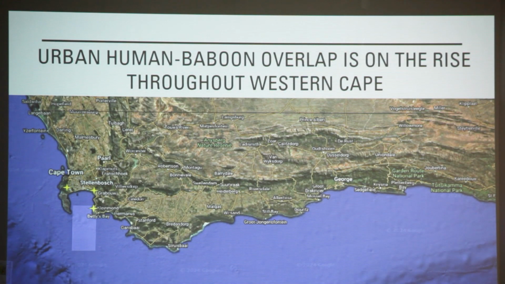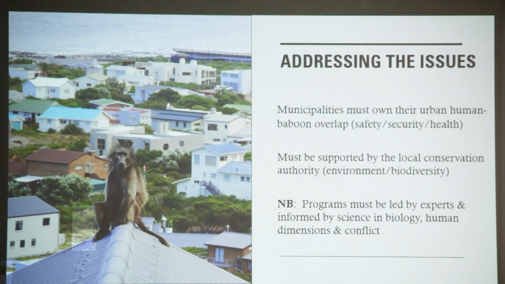And I bring this up to this conference because we know that there is a huge rise of baboon and human interaction in urban spaces throughout the Western Cape. And this is going to continue as we're transforming the land. Baboons are incredibly adaptive. They are not going to go away. They're going to learn more and more.